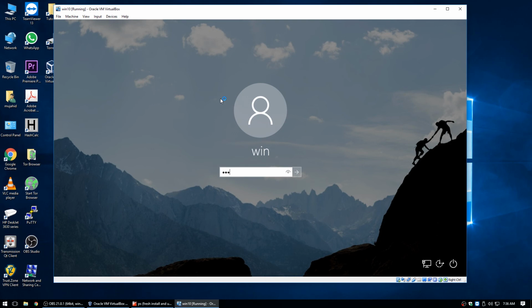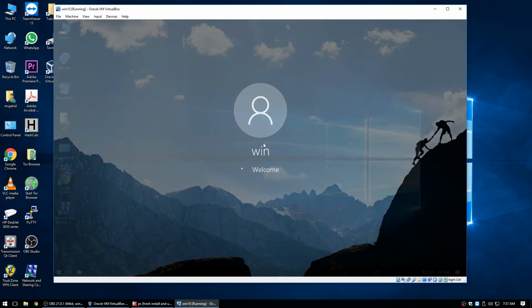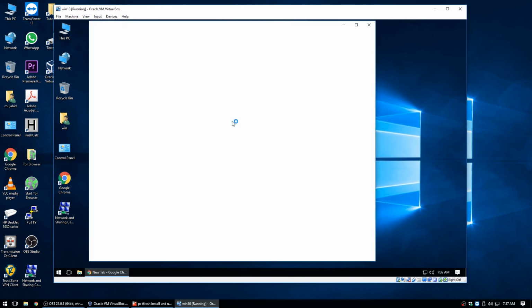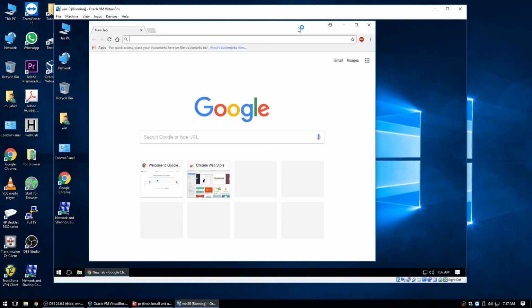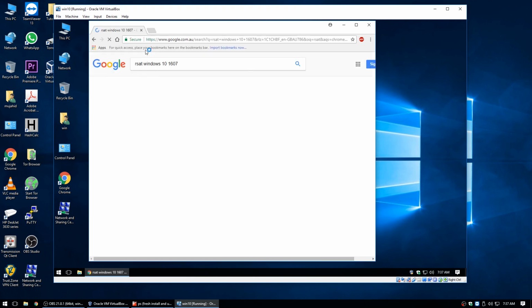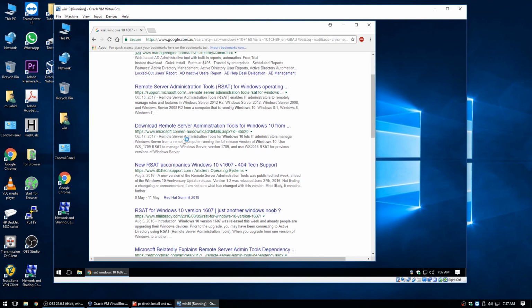Log in. Open up Google Chrome browser. Type in RSAT, which is Remote Administration Tools. Let's go for Windows 10. There you go.